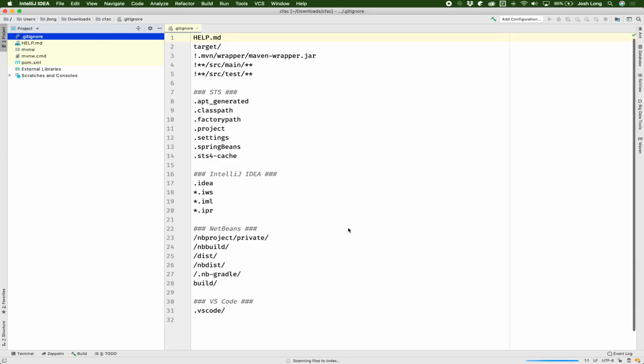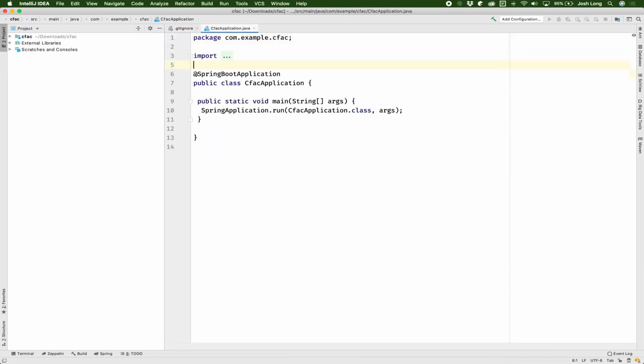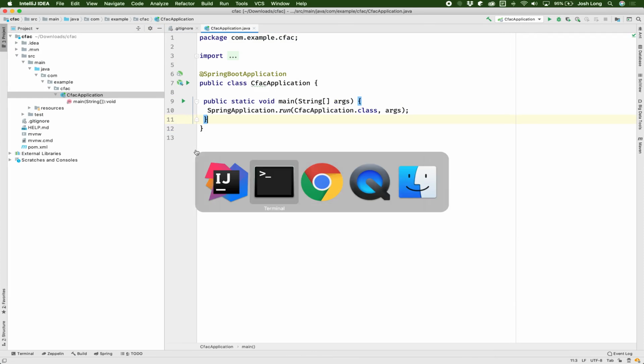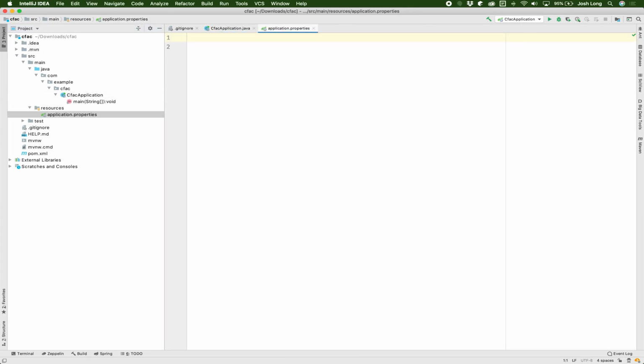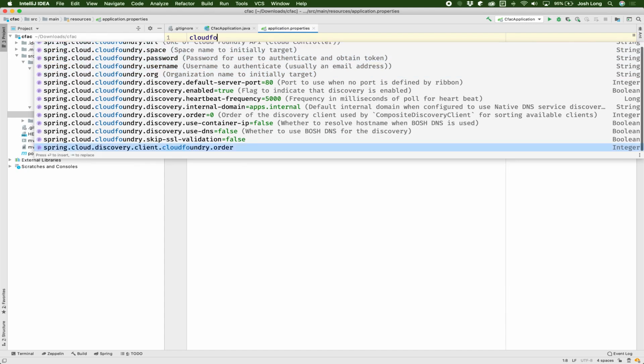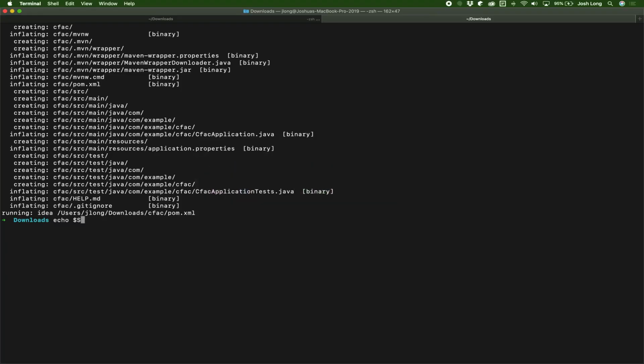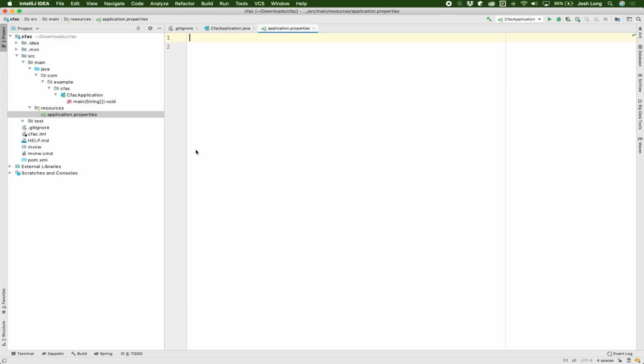And in this application, we're going to build a simple application that interrogates the platform. In order to use it, though, you need to configure the Cloud Foundry application. Now, there are some properties. So for Cloud Foundry, you need to configure spring.cloud.cloudfoundry.url, space, password, username, and org. Okay, these are all things that you'll have. I happen to have them as part of my environment. I have environment variables. So if I say echo Spring Cloud Foundry space, for example, it says Josh Long. So I've already specified them. I don't need to specify them again, but you will. So just keep that in mind, okay?